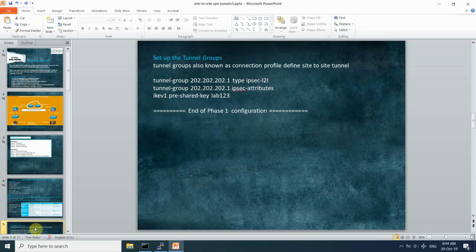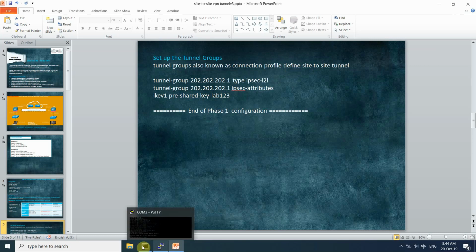Okay, the next step is to set up the tunnel group. Tunnel groups, also known as connection profiles, define the site-to-site tunnel. I'm going to configure a tunnel group to tell the firewall about the site-to-site VPN tunnel, and create a shared secret.